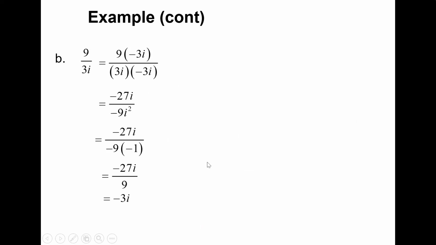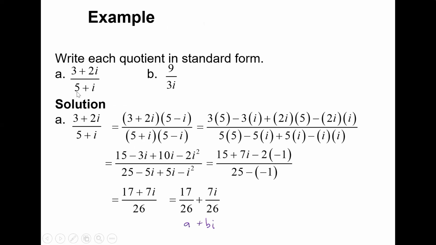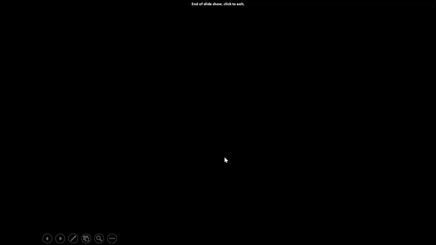So again, a lot of playing with numbers, but knowing the conjugates of these is going to be the key to being able to solve it. And then it's just distributing and then keeping track of i's, i squareds, and just real numbers. Okay. All right. So that finishes that section. Hopefully that will help you at least get problems started.